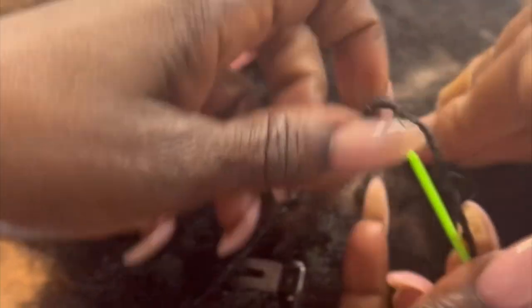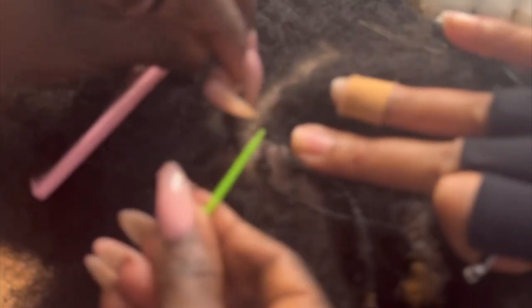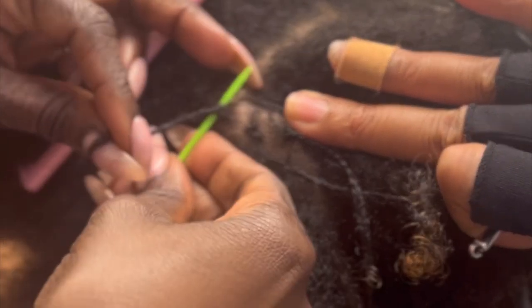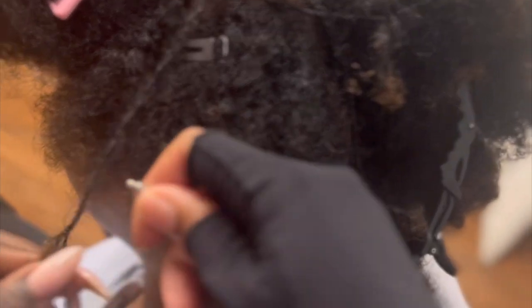I love this course. We use live models so that you can not only get the experience on a mannequin head, but so that you can also get the experience on a live model as well. And as I mentioned, we talk about various locking tools that you can use in the course, whatever makes you feel comfortable.